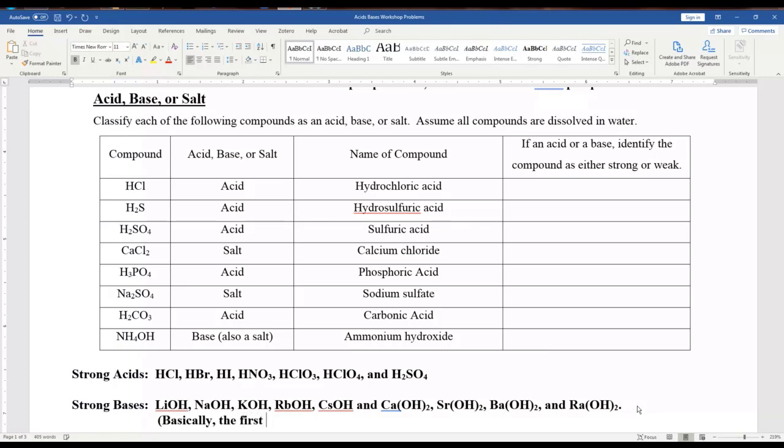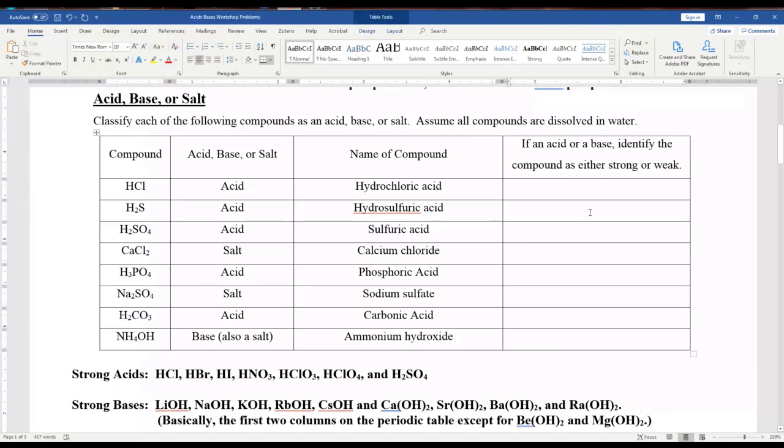All right, the first two columns on the periodic table, except for Mg(OH)2. That's the only exception, really. Well, and also beryllium, I guess, Be(OH)2. Is that even a compound? I don't know. I'm having issues. All right, so except for beryllium hydroxide and magnesium hydroxide, all of those first two columns are strong bases when they have hydroxide with them.